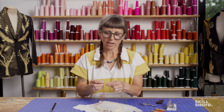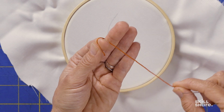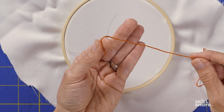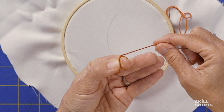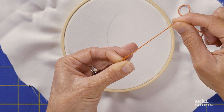Then you're going to want to create a knot on the other end of your thread. The way that I was taught was just to hold the thread between your thumb and pointer finger, wrap the thread around your pointer finger, and then just use your thumb to roll the thread up and off the tip of your pointer finger.